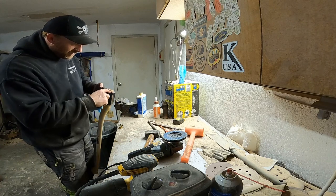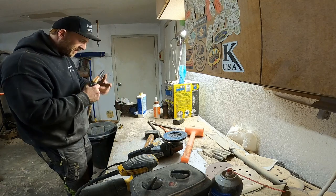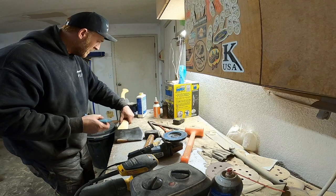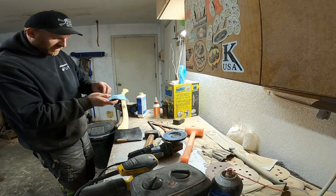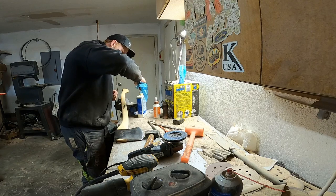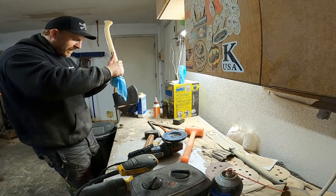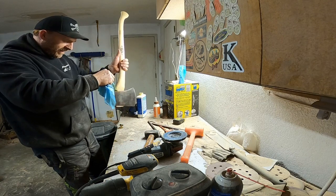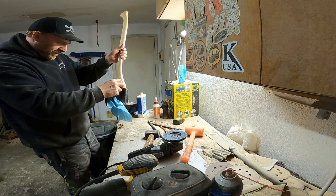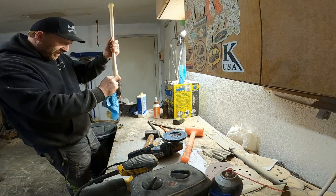I like to get oil in those cracks on the top and bottom. Usually I'll just take a corner of the rag and I'll dip it down in here. Put a bunch on there. Let it sit in that crack for a little bit. So if there was any gaps, oil's gonna seep down in there.